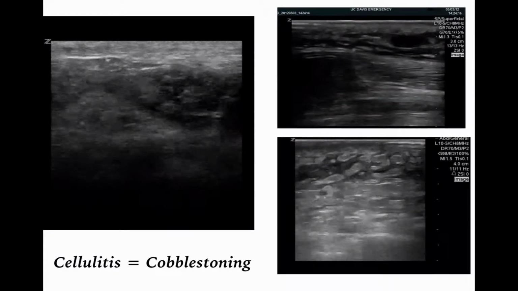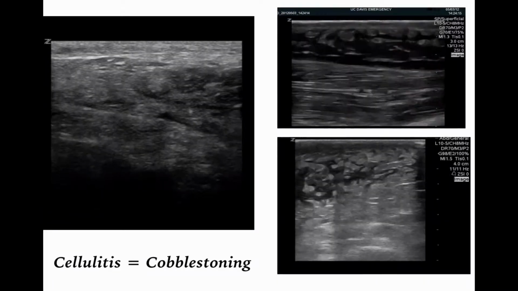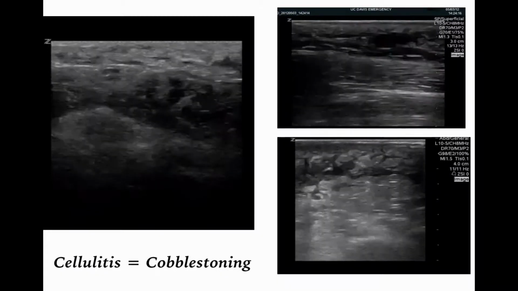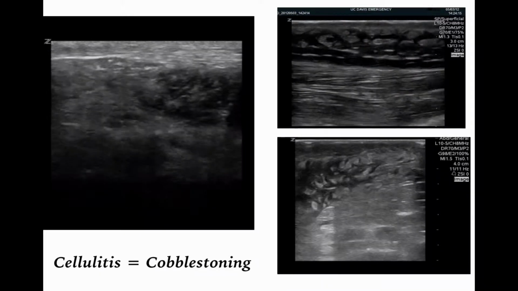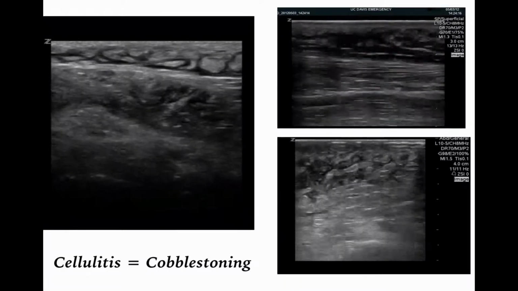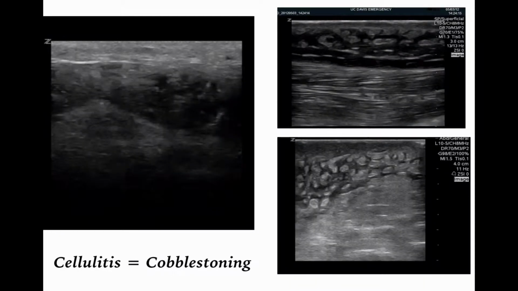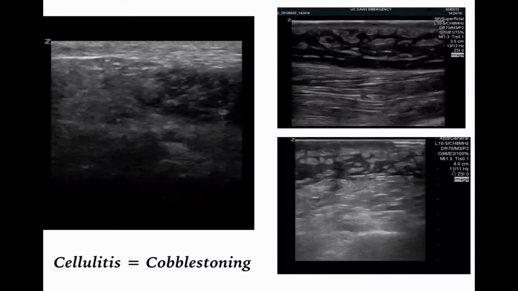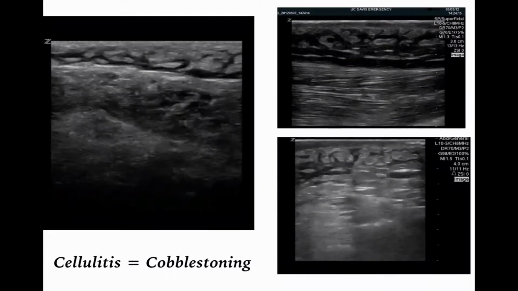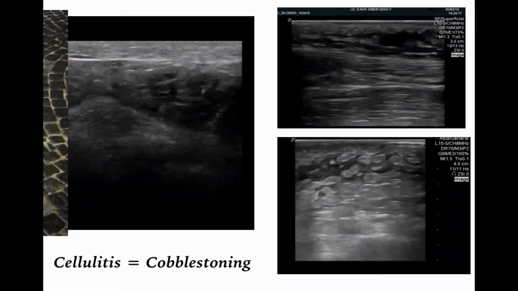The only time where this can fool you is that if the patient has subcutaneous edema for another reason, say if they have congestive heart failure or they have chronic kidney disease and they just have swollen extremities, it'll look very similar to this. And then you've just got to use your clinical skills to see that it's erythematous, it's warm, it's all consistent with cellulitis as well.